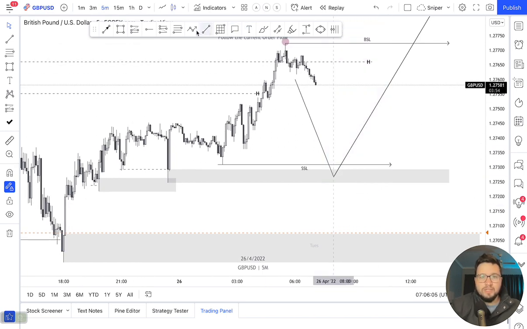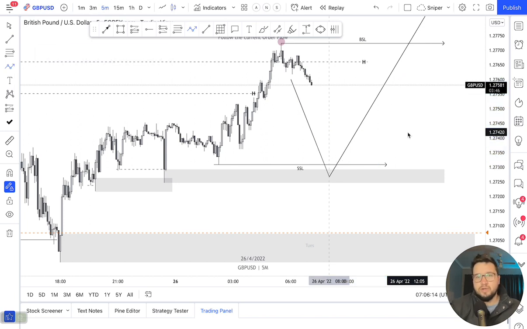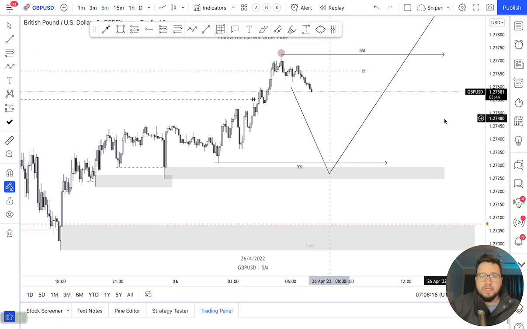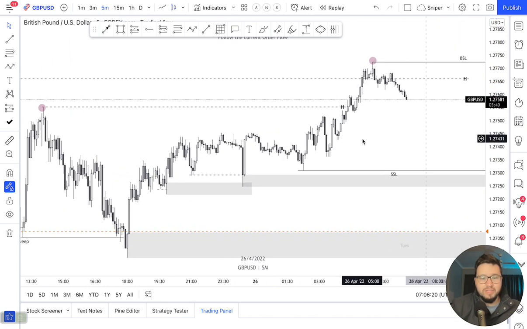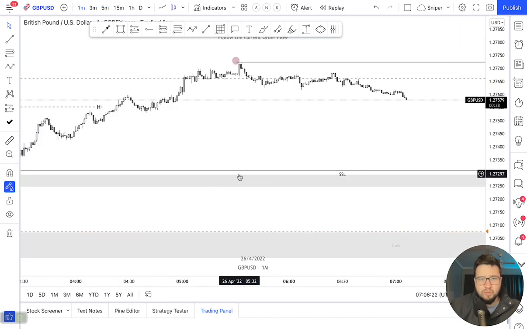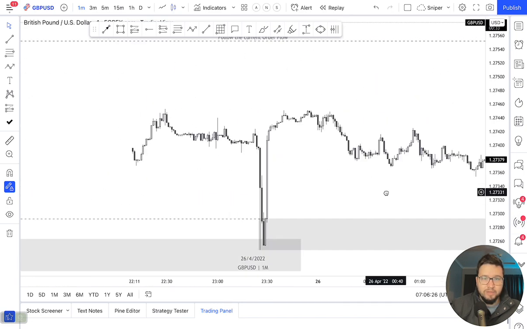Alternatively, you would want to see price drop into this area, then first create some structure, break that structure, come back for an entry, and then take the trade towards the upside. So in general, that is currently how I'm framing this. I'm just going to look at the 1 minute, just what's happening in this area. I haven't yet looked at it, so I just want to pay attention to it.